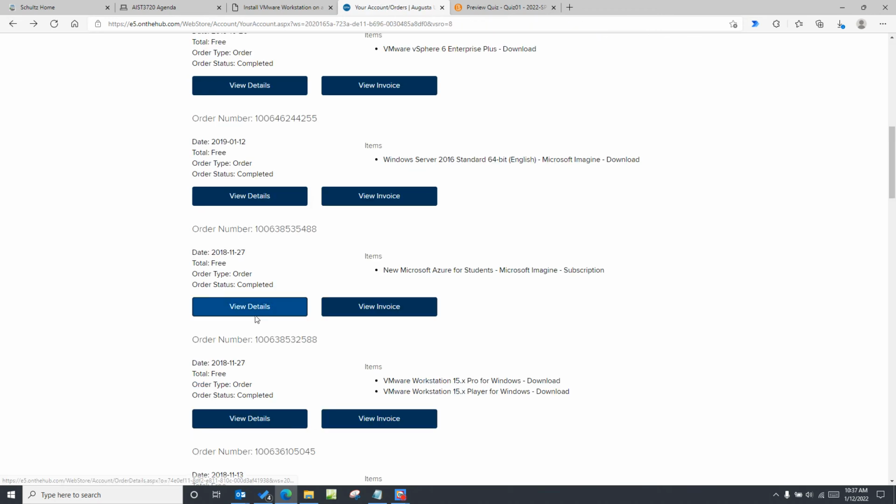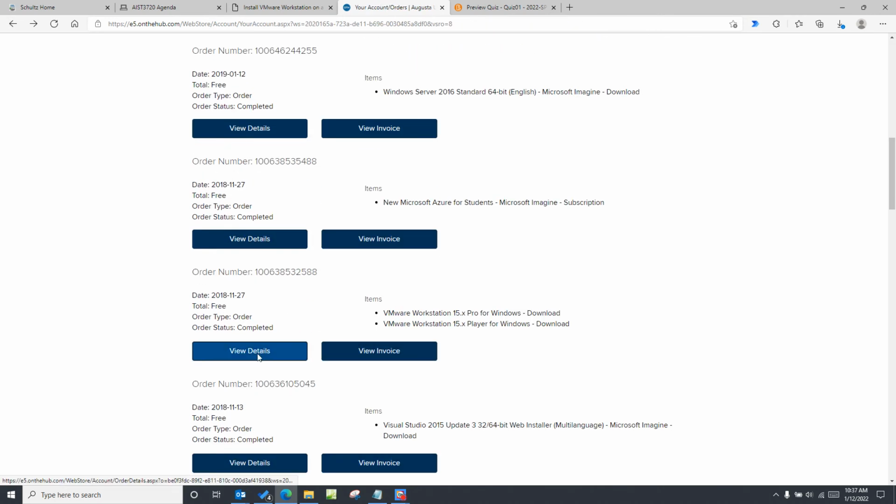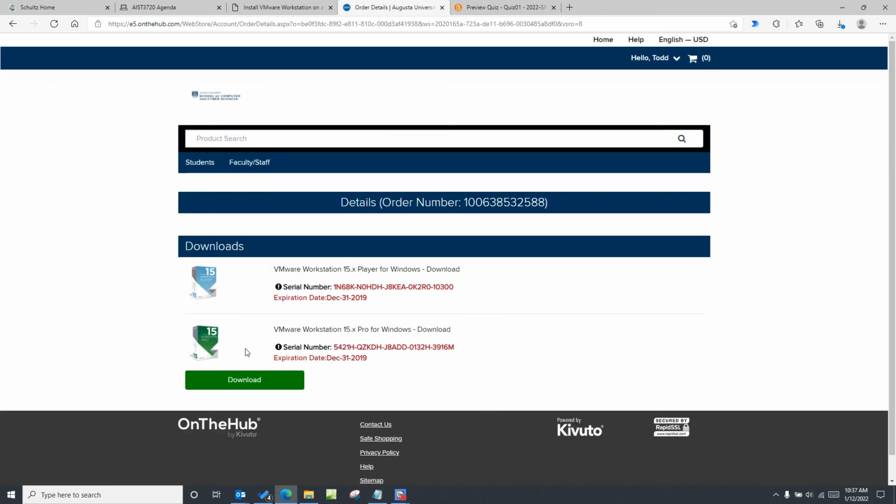What I wanted, or is it maybe view details? I thought that would do it. It's view details. I'm sorry. It's when you click on view details that you get the ability to download it. So if you miss that going past, then when you click that, it will download the software.